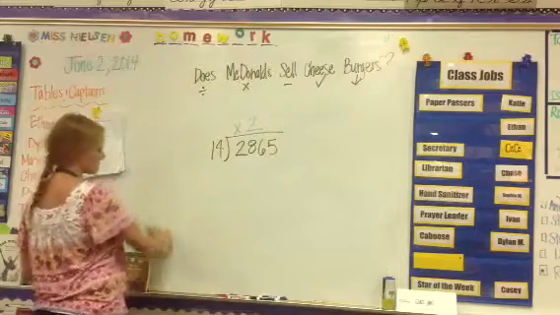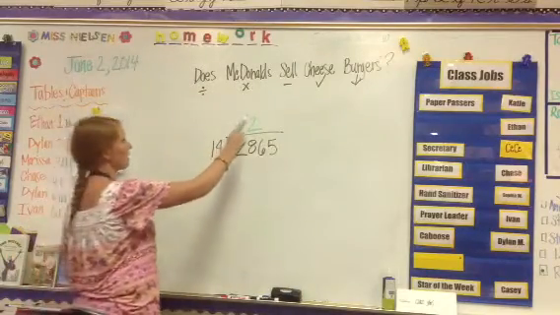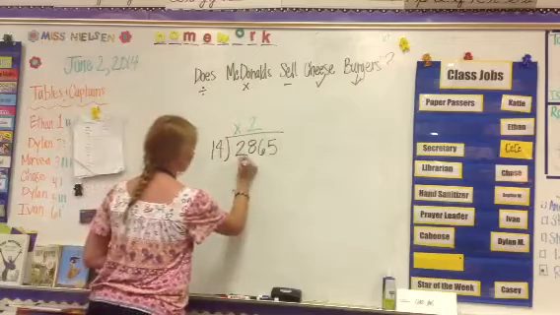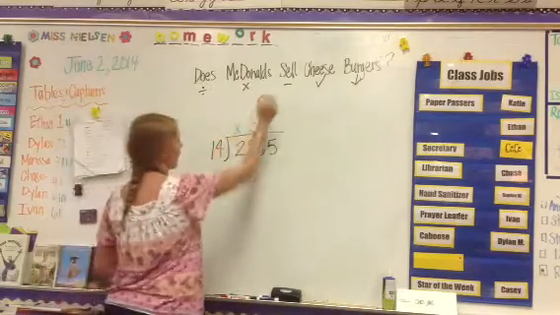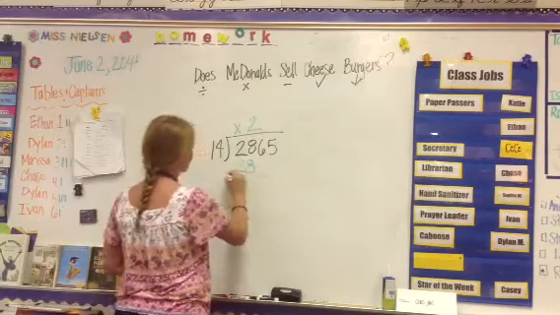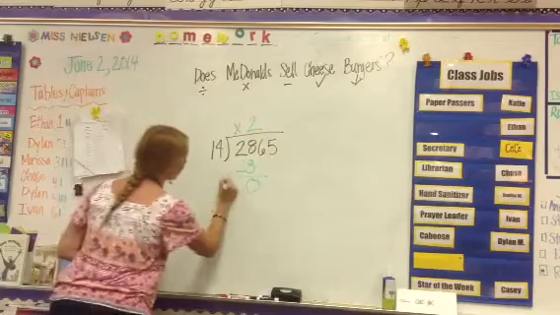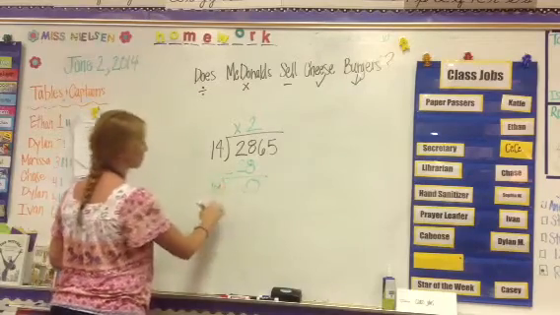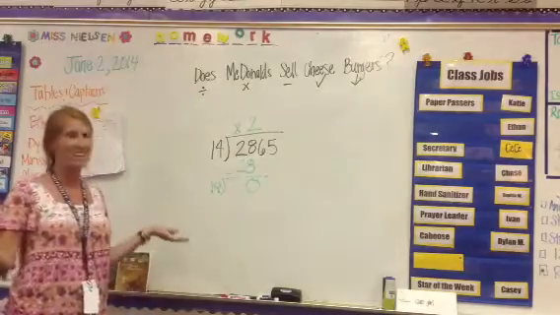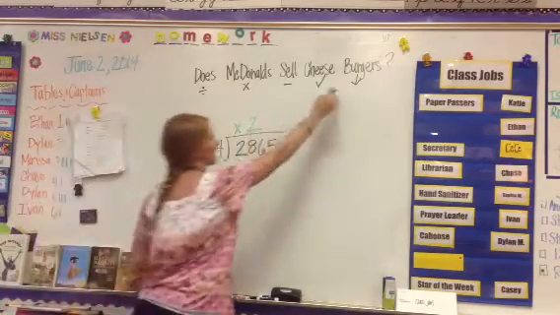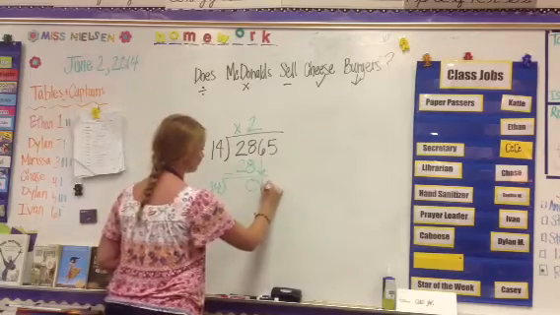Okay? So that was step 1. Now I'm moving on to step 2, which is multiplication. So I multiply 2 times 14, which is 28. I write that directly underneath. And then step 3, subtract. 28 minus 28 is 0. So now I'm going to bring down my 14 and I'm going to check and compare. Well, 14 is greater than 0, so I know that it cannot go into it. So then my next step is bring down. So I'm going to bring down my 6.